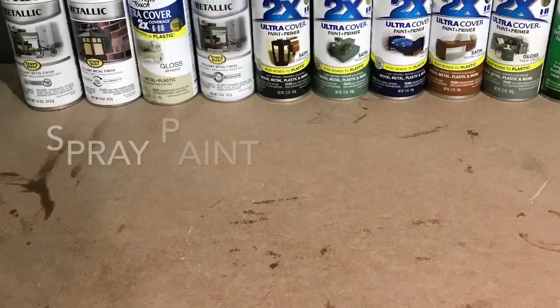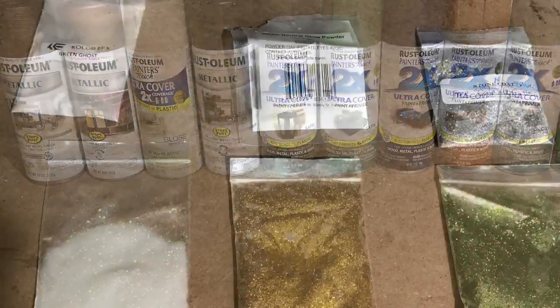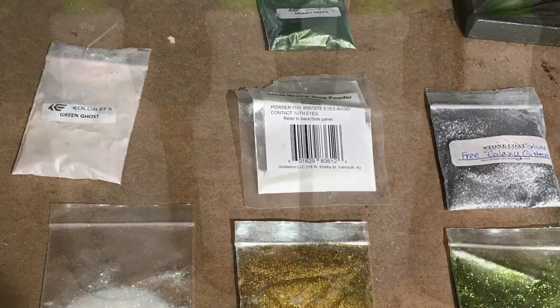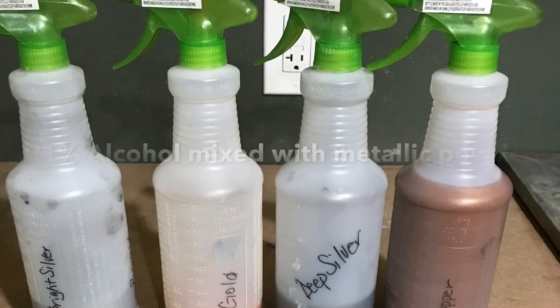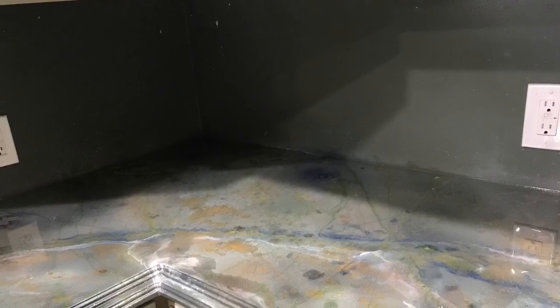Thank you. So these were some of the products that I used. You see the spray paint and the colors, as well as the resin powder. Many were from eBay. I got the metallic powder from Stone Coat Countertops, and my project is done.